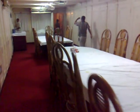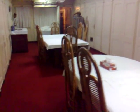So this is the inside of first class, all right? Dining table. Basically a giant first class dining hall is what this is. And this here is the rest of the boat. A whole bunch of local people hanging out. Yeah, people sleeping on the boat deck. People with their canaries, apparently.